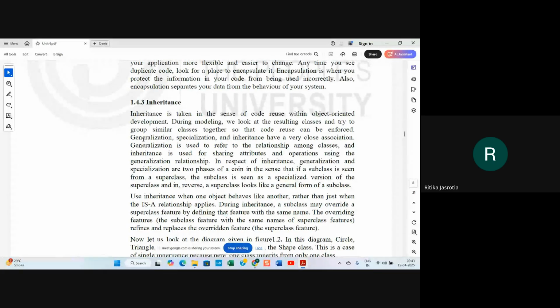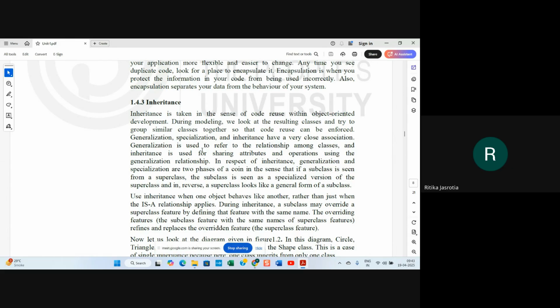Generalization, specialization, and inheritance have a very close association. These are the three things which are there, with a close association between them, right? A theory question can be asked: what is generalization? What is specialization? What is inheritance?